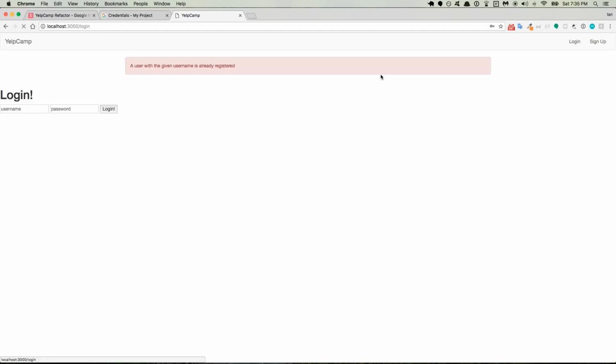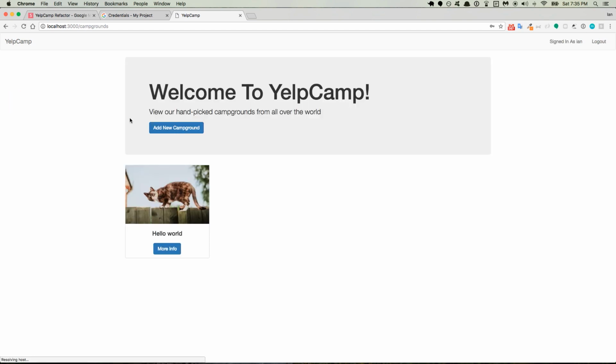And so from here, I can just enter that in. And here we are at YelpCamp. I can sign up real quick. Just create a user. There's probably already a user. Yeah. So the reason that this just popped up here and instead of on the sign up page is because of an error that is already covered in the course, so I'm not going to cover it here. But there's some code that has to be changed. In any event, this database already exists on my computer and has a user, so I'm going to log in. And apparently there's already one with a kitty on here.